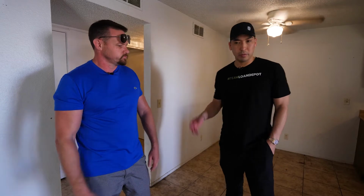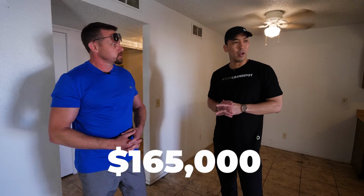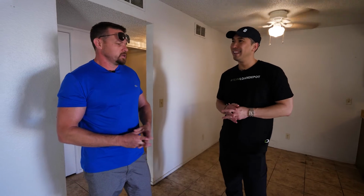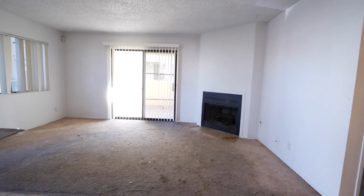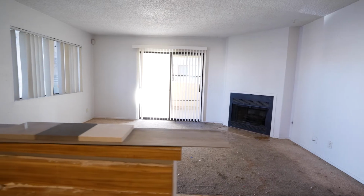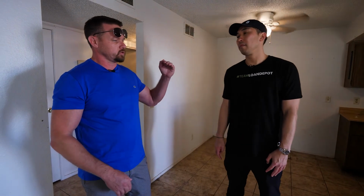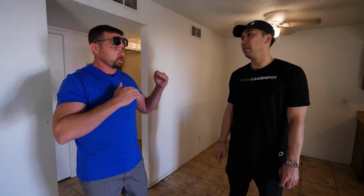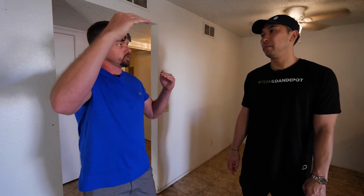Makes sense. And you guys were able to pick this up for how much again? $165,000 on this one. Wow, that's such a deal. Yeah, it's crazy because it actually sat on the market for several months with the tenant in here, but the tenant was non-cooperative, so they weren't allowing any showings. So because of that, and it sat for months, they never did any price adjustments. So when you list it for top dollar and then it sits for 4 months and the market's hyper appreciating the way that it is, what was top dollar becomes actually undervalued.